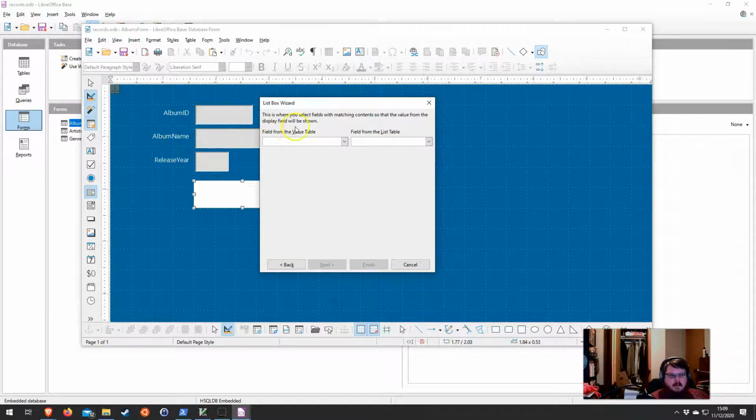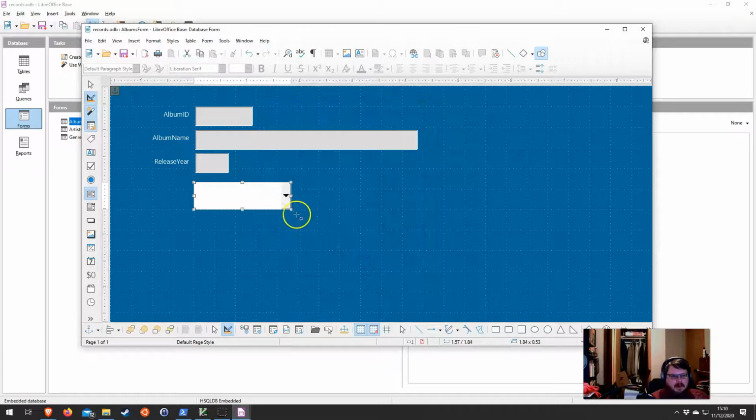But that's not the field that we want to save or store. We want the IDs. So in the artist album table, we want the artist ID field to get populated by values from the artist ID field in the artist table. So just change them both to artist ID. If you use the same field names as me, this will be really a snap. And you hit finish. Make this a little bit smaller, maybe a little bit wider.